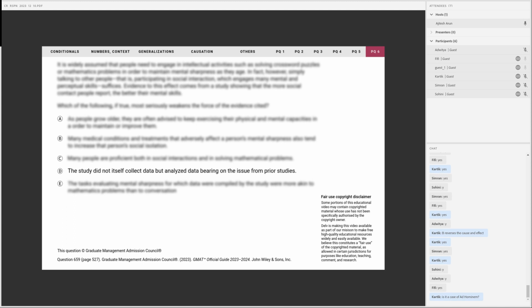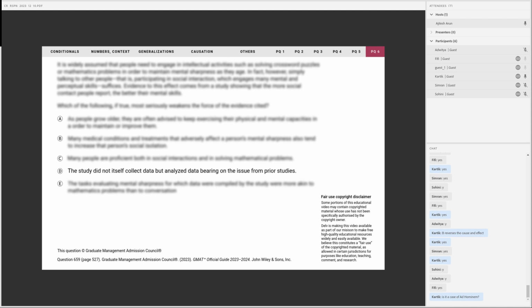Is it a case of ad hominem? It depends on how you analyze it, of course. Go ahead. Why do I say so? Because it says that just because the study did not collect first-hand data, but based its outcomes on other studies, the study is not worthy enough to be considered. So in a way, I'm attacking the study rather than the findings that the study has. Possibly, but I haven't used ad hominem in a sense where it is related to a study instead of a person, so I'm not 100% sure whether we can apply it to a study as such.